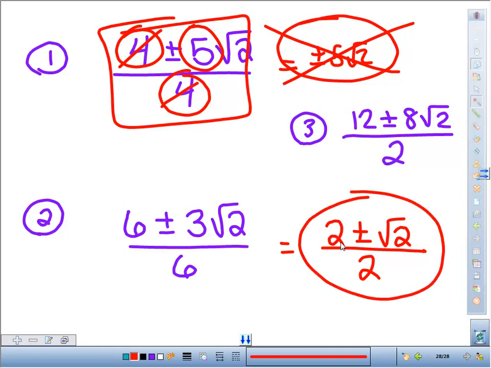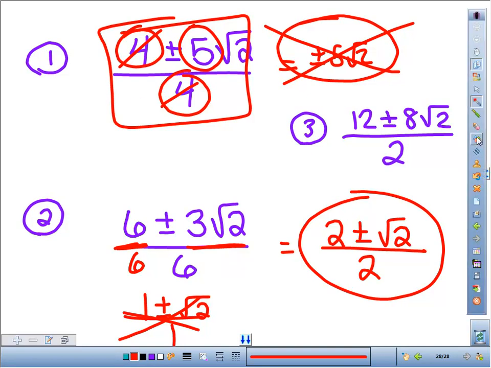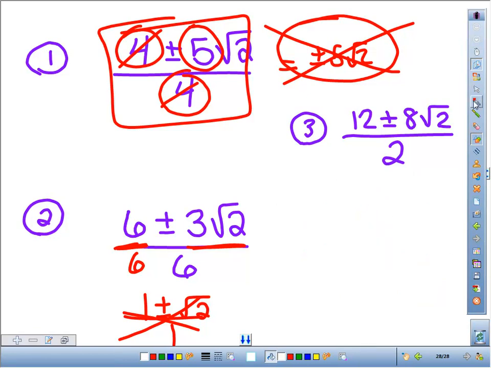Now, here's another thing people do. I'm telling you what people do so that you do not do this, okay? People go, oh, 6 goes into this one. Oh, but 3 goes into this one. And 6 goes into this one. No. All 3 have to be reduced by the same thing. It's kind of like you're putting a 6 under this term and a 6 under this term. Got it?